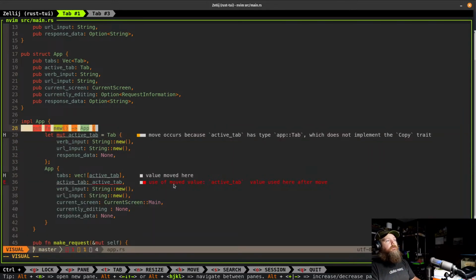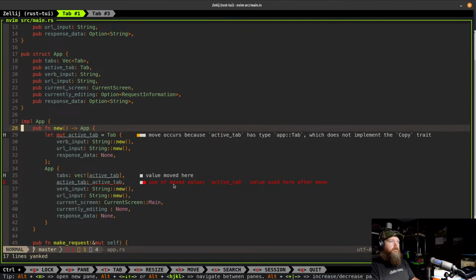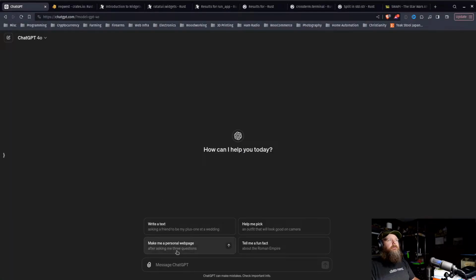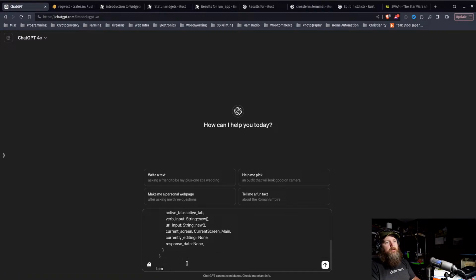So let's do this. Let's use the brand spanking new ChatGPT 4.0 of this. Rust, I am getting a problem where I can't use active tab in a vec to know all of the tabs and set an active tab for usage later in my Ratatui application.